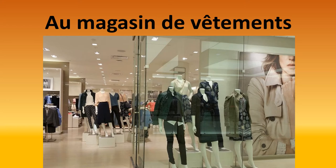Au magasin de vêtements — at the clothes shop. Now, 'magasin' means shop, not clothes. So really what we are saying is 'at the shop of clothes.' What is important is the fact that it's a shop, and in this shop they sell clothes. That's why we have 'magasin' first, because we're going to the shop which happens to have clothes.